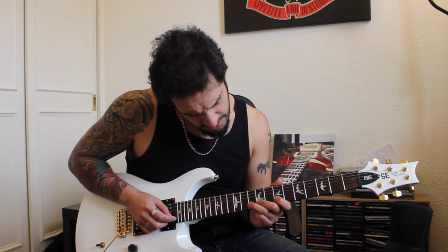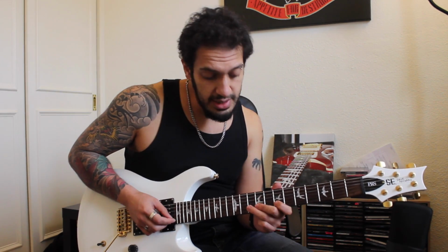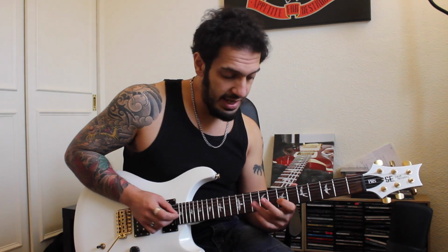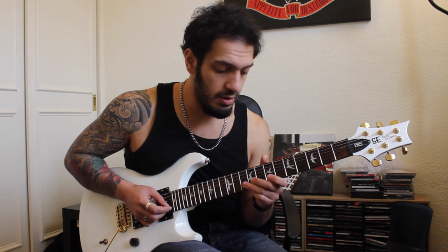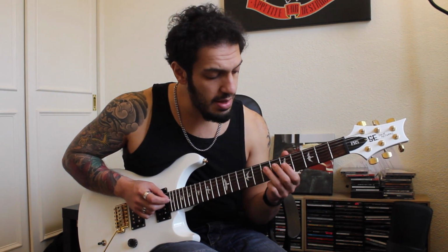I'm playing 10, 9, 7 on the 2nd string. And I'm just plucking the 10 and then I'm pulling off to the 7, the 9 and the 7. So I'm just plucking that first note and rolling. Then I want to jump to 10 of the third, and then jump back down to 9 of the second and pull off to 7. So it's going to go... Let's add the slide at the front of that now.